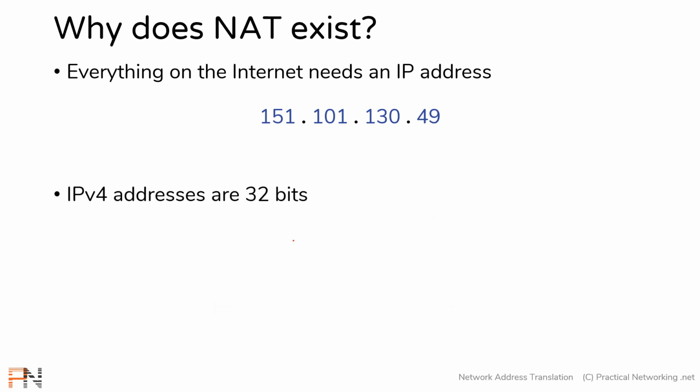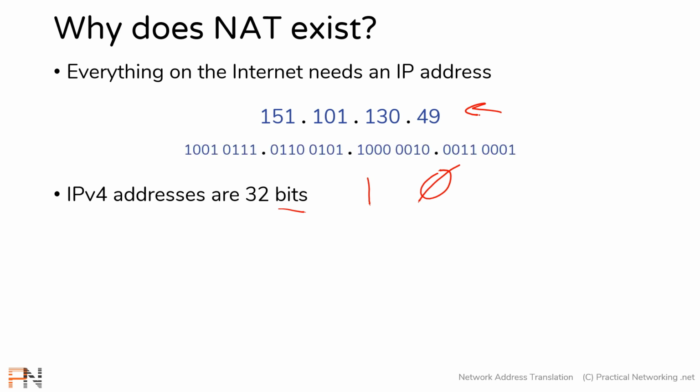So an IP address is 32 bits. A bit is simply a digit that can be a 1 or a 0. So when we say an IP address looks like this, what it actually looks like to a computer is like this. It's actually 32 combinations of ones and zeros, which we then break up into chunks of 8, which we call an octet, and convert into decimal numbers to make it easier for us humans who don't speak binary. So every IP address is simply a unique combination of 32 ones and zeros.